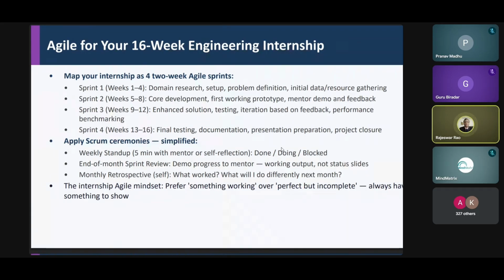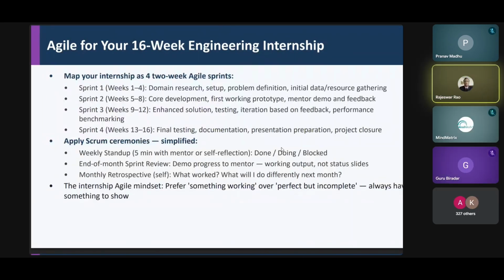Sometimes what happens is you would have planned for an 8-hour exercise, but you ended up doing it in a 12-hour or a 14-hour exercise. So what went wrong? Why did you take more time than what you have planned yourself? So there is a reflection about your own performance. There is a sort of review of your own domain skills, the technology skills.